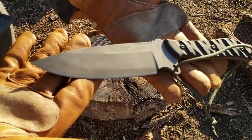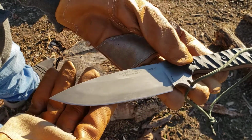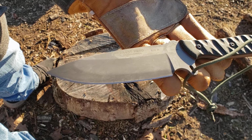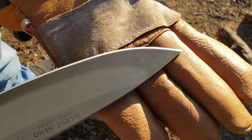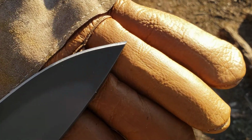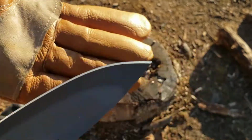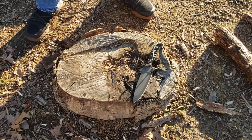So looking back at this thing here, it's going to be a 12-inch overall with a 6.5-inch blade from the handle scale, but only a 5.5-inch cutting edge. And of course, it's going to be the differentially heat-treated Topps 1095. So it did come sharp, as all Topps knives do. Again, since I got this off of that sale, the tip is not perfect like it normally would be. So, oh well. I don't think that's going to affect our purposes here today.